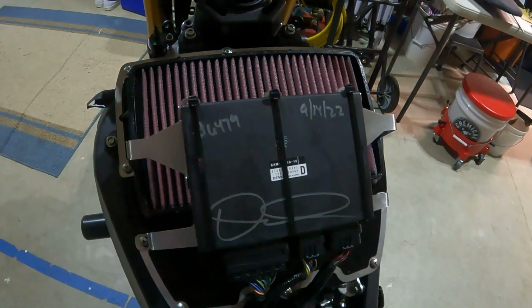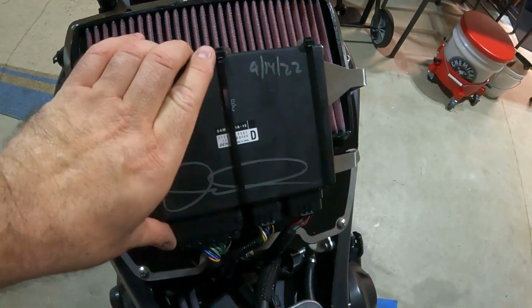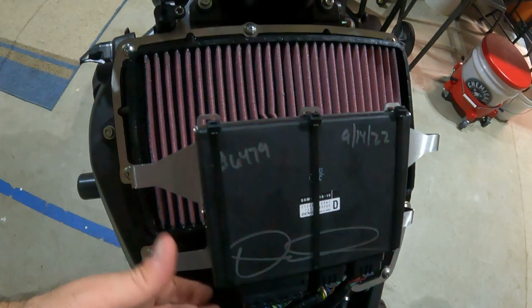Alright, guys, so just to give you a view of the finished product here. So that sensor had a spot to go back up there. Again, I tightened all the screws down. It's a couple zip ties to hold the ECU in place. Like I said, it's very secure. And now air is coming in here and going directly into those tubes.